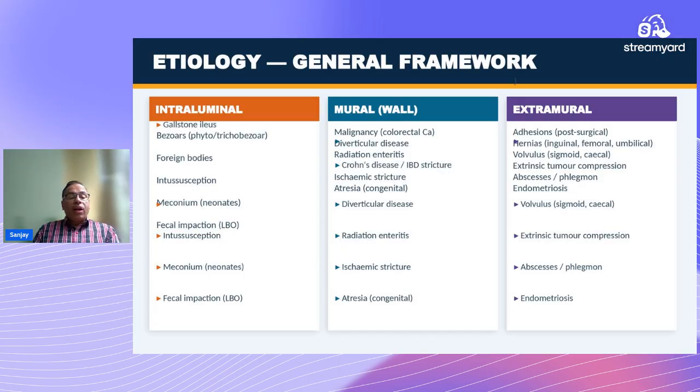And through this fistula, this large stone can enter into the small bowel and go and lodge in the narrowest part of the small bowel, which is about 10 to 20 feet from the ileocecal valve. And this part is the narrowest part where it can lodge and cause intestinal obstruction. The patients would have typical features of intestinal obstruction, that means vomiting, constipation, and abdominal distension. When you do an ultrasound, you can see the presence of a gallstone in the terminal part of the ileum.